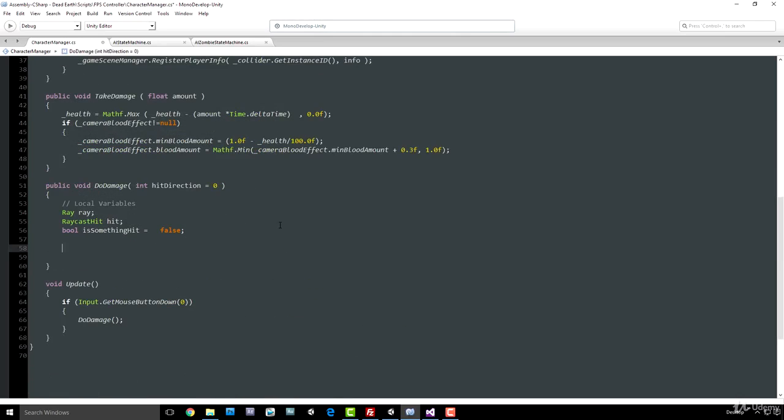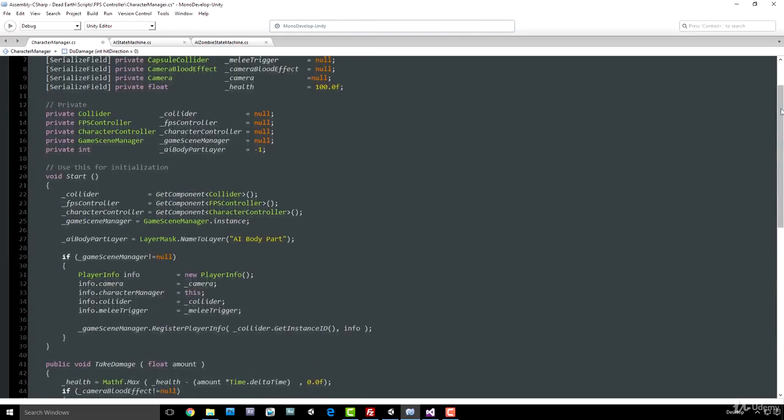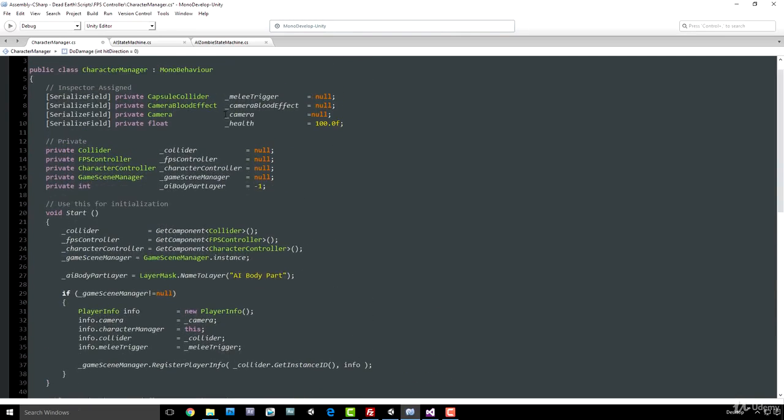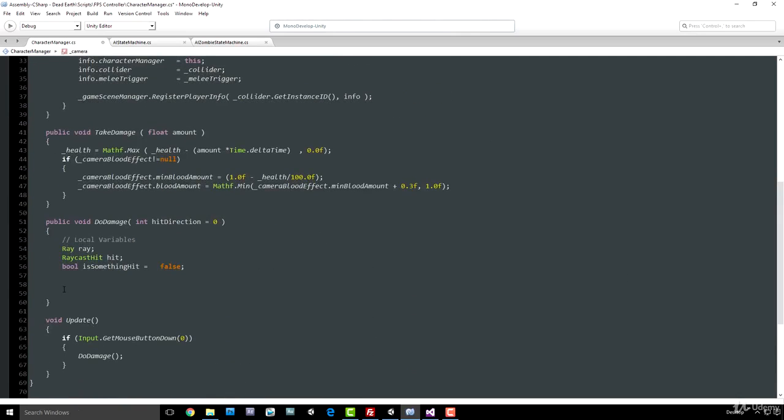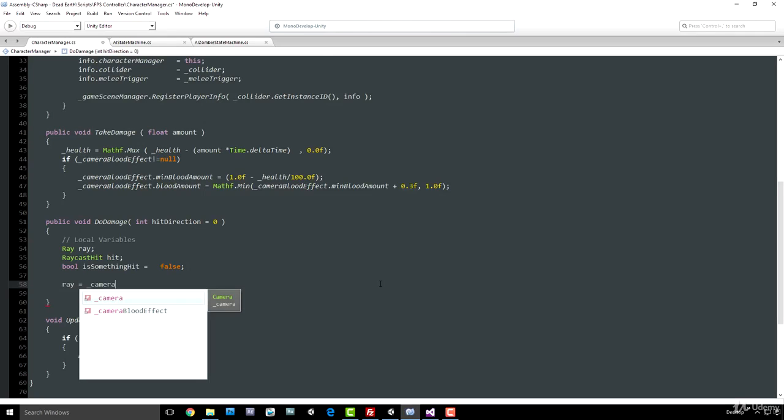So now we want to create a ray that goes through the center of the screen so that we can then later on send that ray in to one of the raycast functions that Unity provides us. So that's pretty easy to do. We have access to our camera, don't we? Do we? Yes, we have our camera hooked up in a private variable. That's good news, because we need the camera in order to figure out how we wish the ray to be cast. So this is how we cast a ray through the center of the screen for the given camera. We say ray equals get access to our camera.